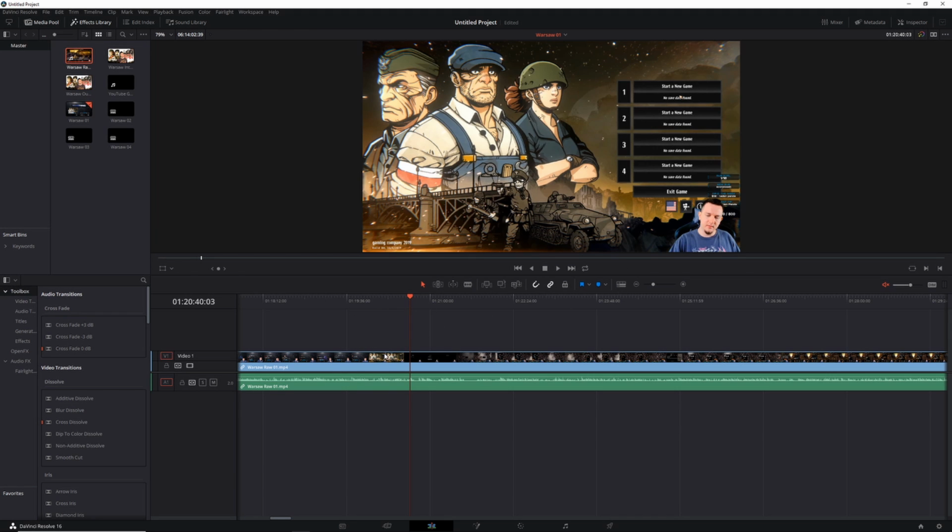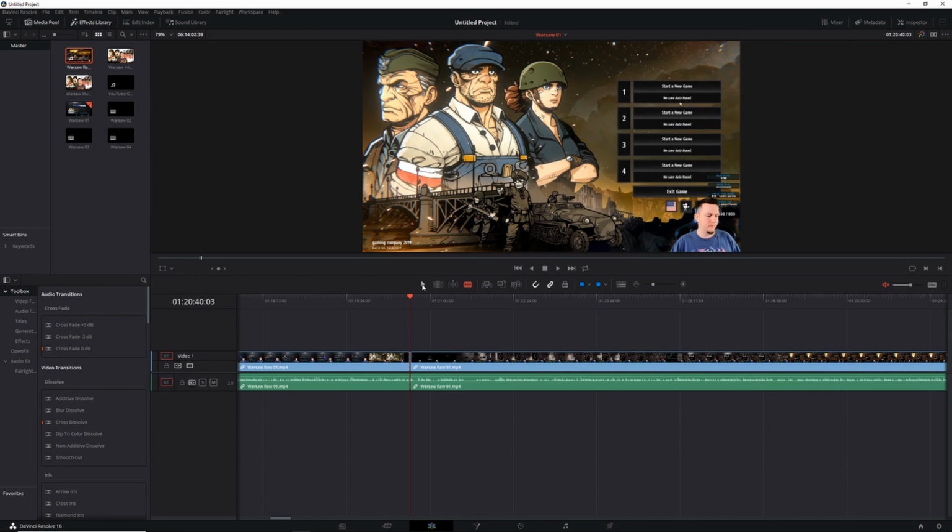So anyway, once you find that spot, you're going to click this razor here. This is the cut tool, blade edit mode. You can press B as well, I believe. And then you're just going to put it on the red line and you're going to click. By default, if it's anywhere near the red, it's going to click and cut right there on that frame, so you don't have to worry about being too precise.